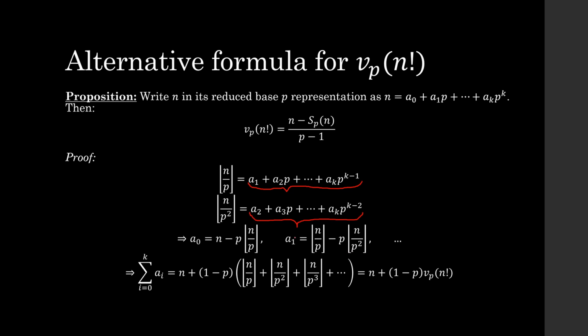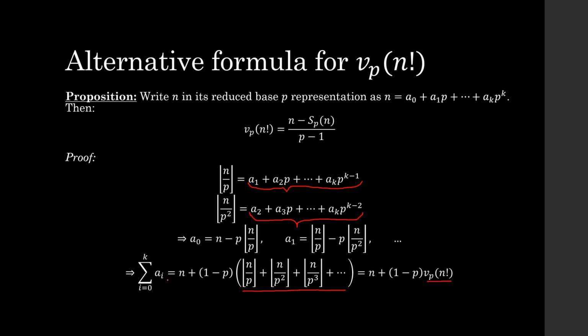Now, if I sum all of these guys, I'm going to have n for the first term. Then the floor of n over p is going to appear for a1 with a 1, and it's going to appear for a0 with a minus p in front. So I can factor out a 1 minus p for each of them, and you can see generally that this is going to be true, to get 1 minus p times the floor of n over p plus the floor of n over p squared plus the floor of n over p cubed. I can do this because it's an infinite sum; otherwise I wouldn't have the final one for the last one. And this series is equal to VP of n factorial. These are the same thing; that's what we've seen before.